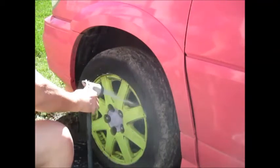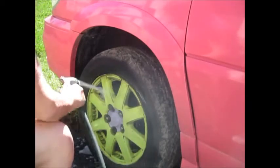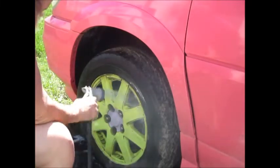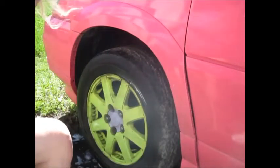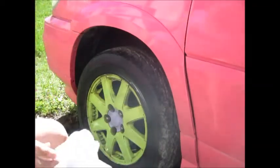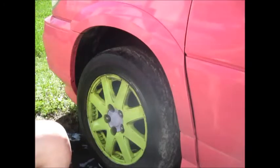Let's get this clean. This is how we use the cleaner. We're gonna have to move this car though. We're gonna get new ones for over there. I'm about an hour into this and it's too windy today. I might call this. I'm gonna clean them. I'm not gonna go into the painting part of it today because it's just too cold.